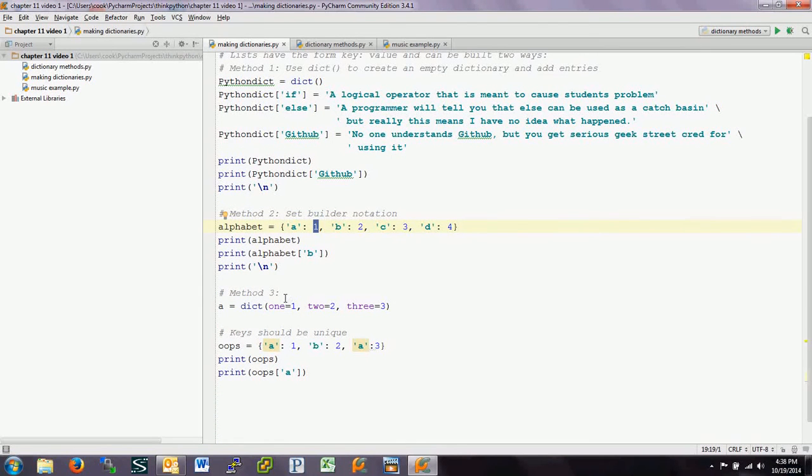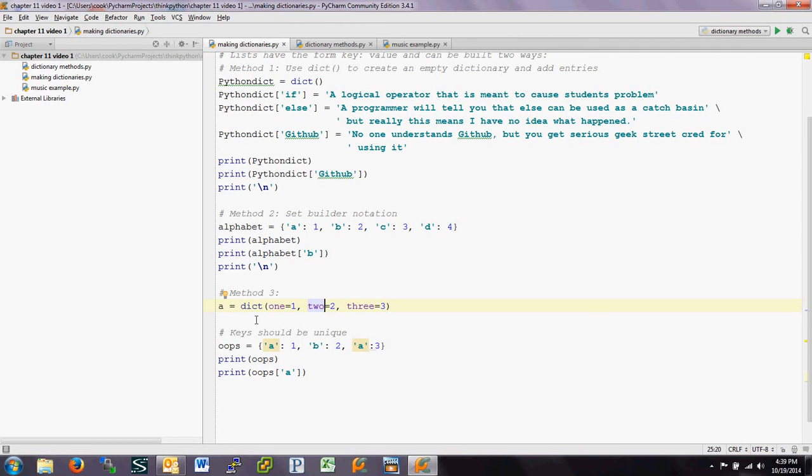Here is another method for creating a dictionary, using the dict command again, but this time I'm going to pass it parameters, and I'm going to build a dictionary that associates the word one with the numeral 1, two with the numeral 2, and three with the numeral 3. Notice that I don't have these in quotation marks, so these are not strings like I did up here. In this notation, or this way of building dictionaries, you don't use strings, although if I try to print it out, it will.